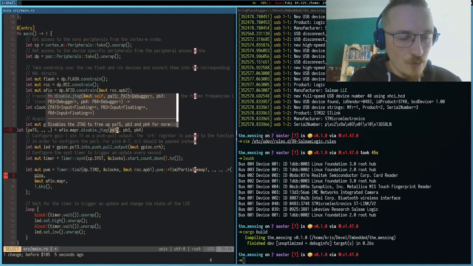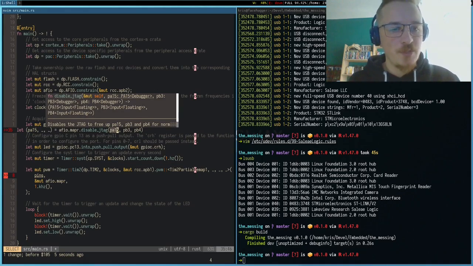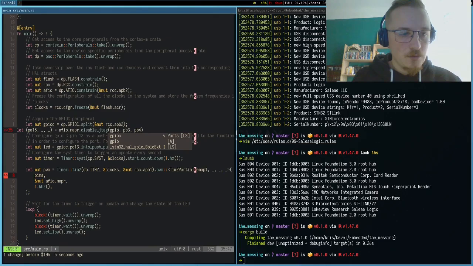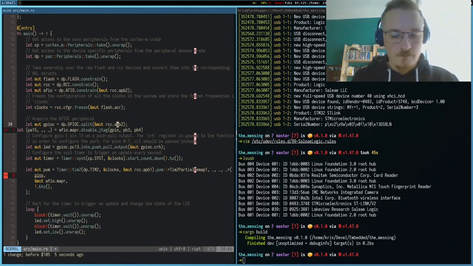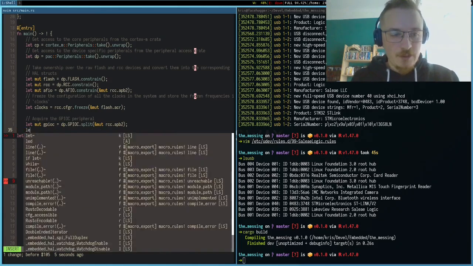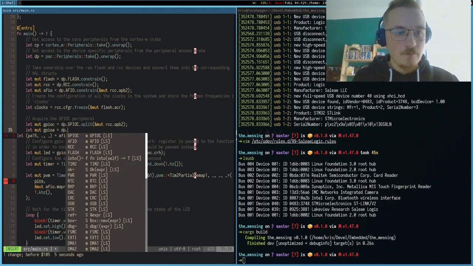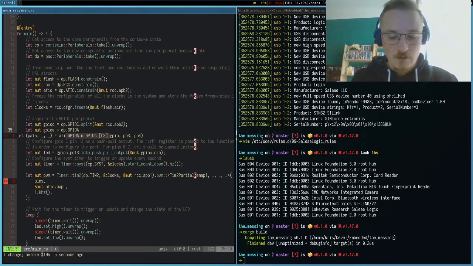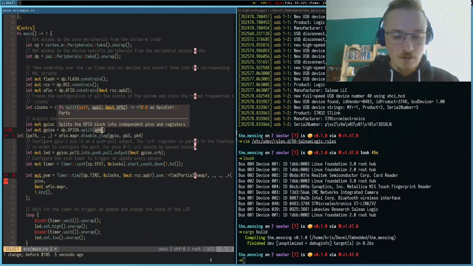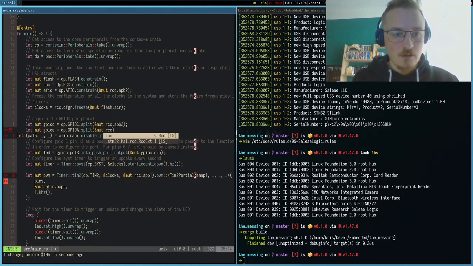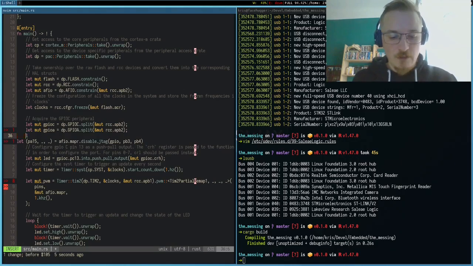And we need to move the pins into this function. I'm kind of going a little bit chaotic here, but we need to configure the GPIO A. And we need to configure the GPIO B port as well.